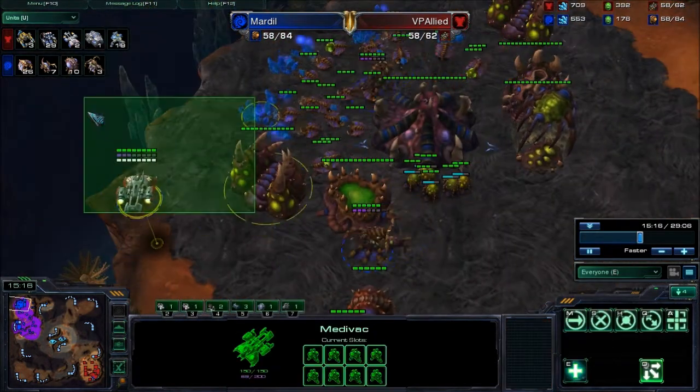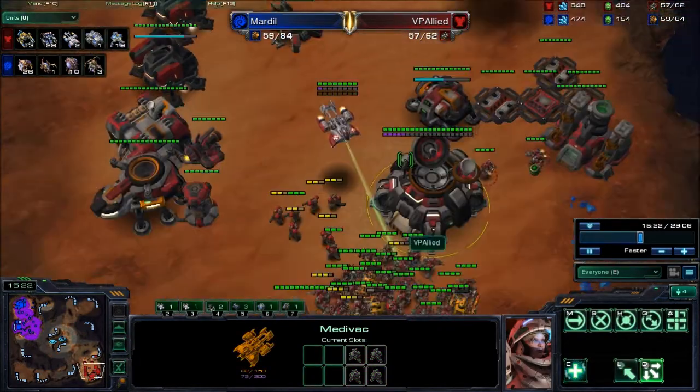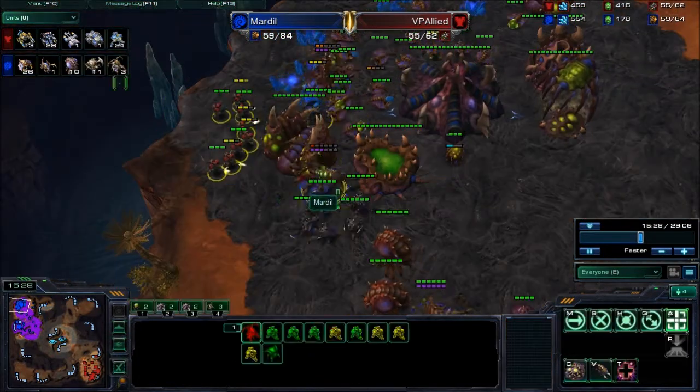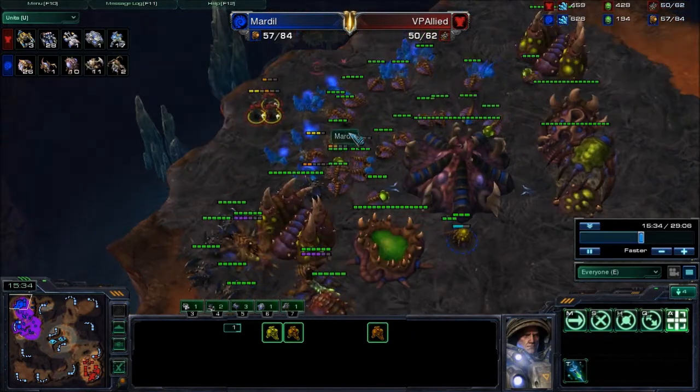So, now I'm moving over here. We got two queens picking up the medevac, which is annoying. I clean this up. He kills, I think, a couple SCVs. He looks over here, so he kills the drop. Kill a queen. Just trying to do as much damage as possible.